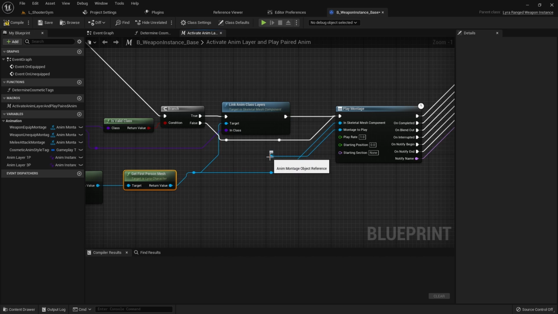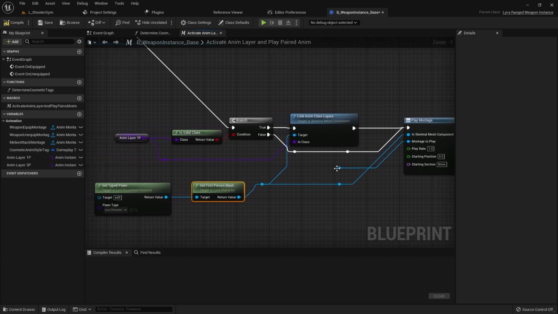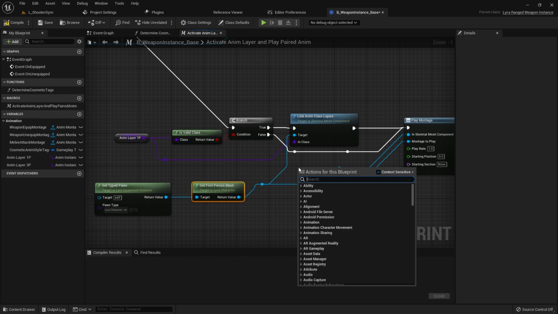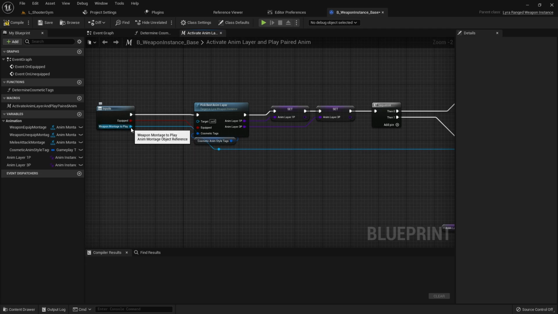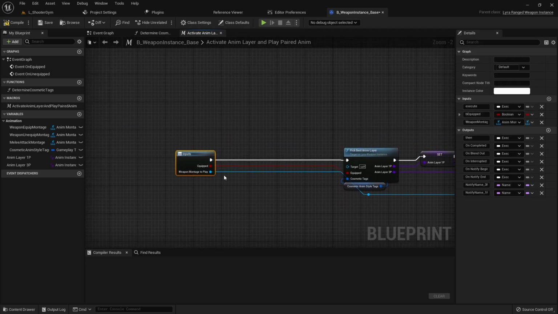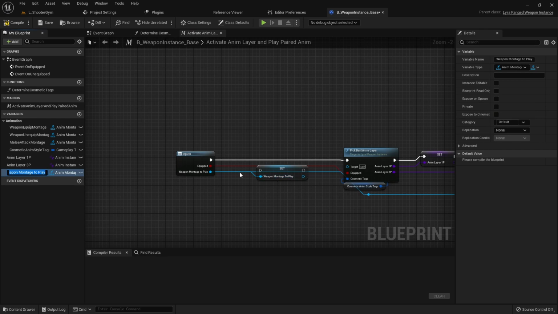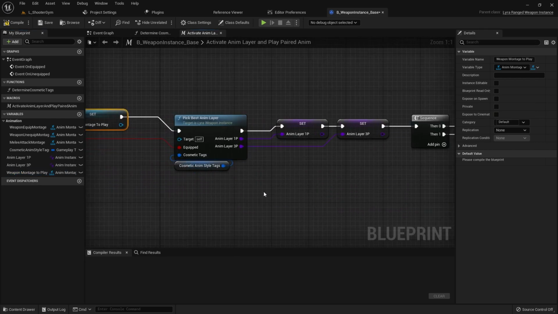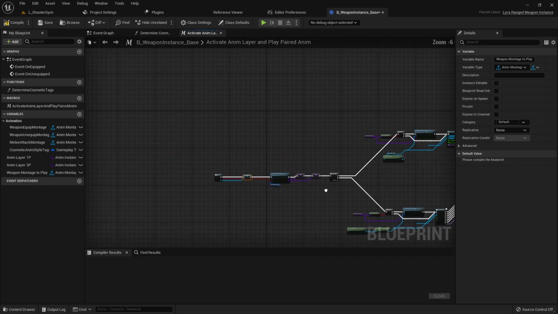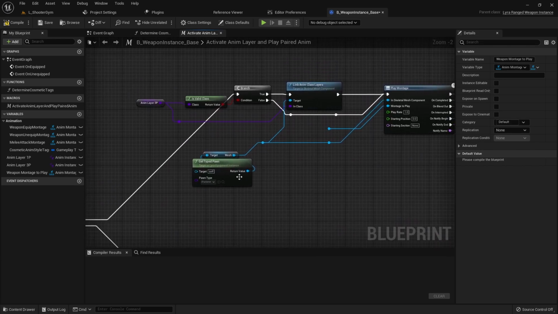The montage to play. This is where the C++ code comes in handy. We can go ahead and grab, oh no, this actually needs to come from here. So what I'm gonna do before this is cache this as well. So promote this to a variable and then we'll get rid of this long connection right here. I just don't like having this. So weird to me. So we'll grab this montage to play and pass it in right there.